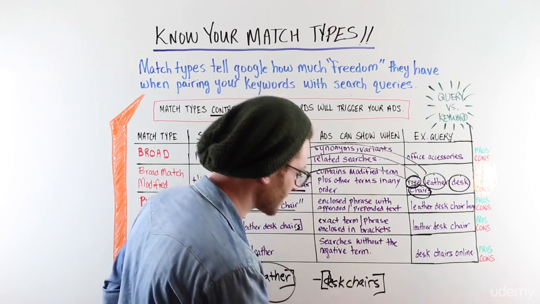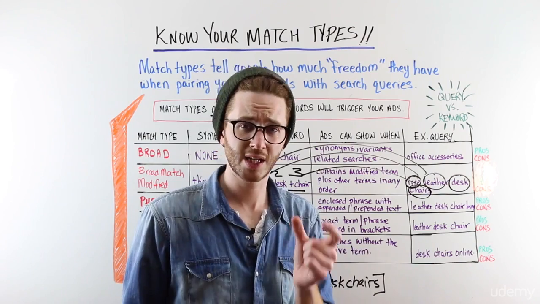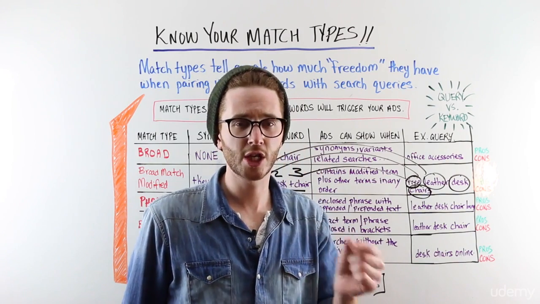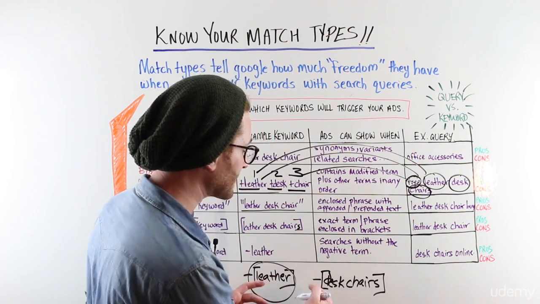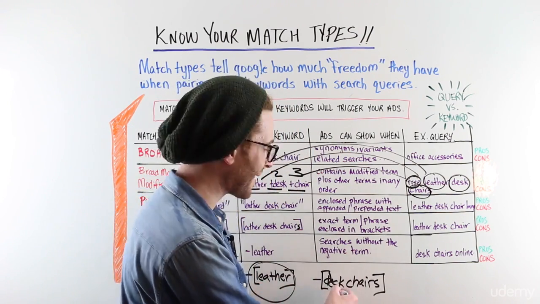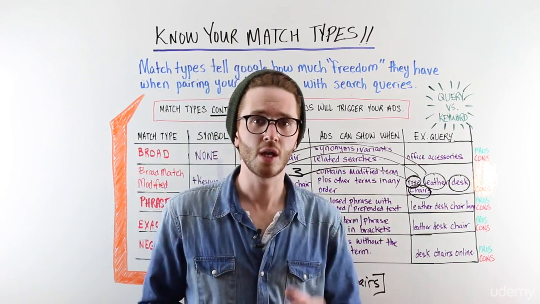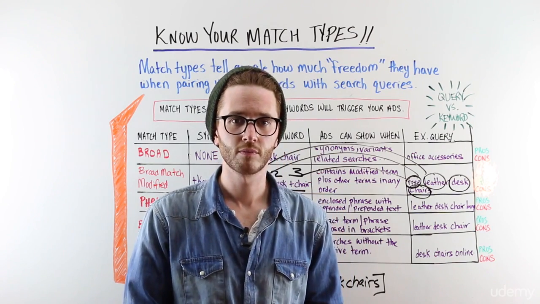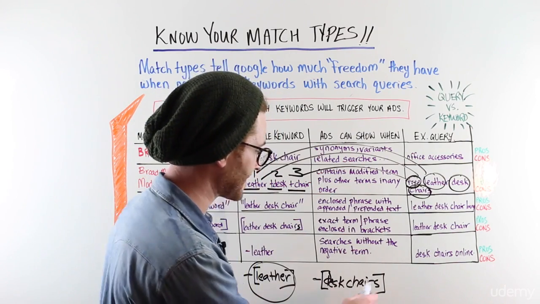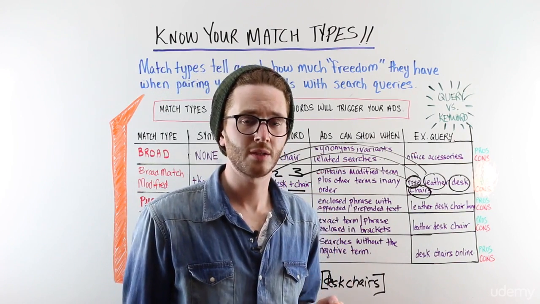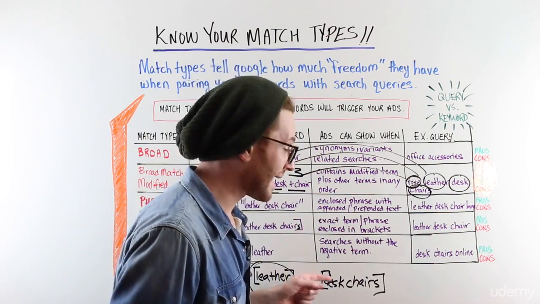So I'll go ahead and add desk chairs as an exact match negative. I'll add padded chairs as an exact match negative because, once again, I only want people looking for padded leather chairs. So if I add negative exact match desk chairs, and somebody comes to Google and types in padded leather desk chairs, are my ads going to show, yes or no? Once again, if I have a negative exact match desk chairs, and somebody comes to Google and types in buy padded leather desk chairs online, is my ad eligible to show?